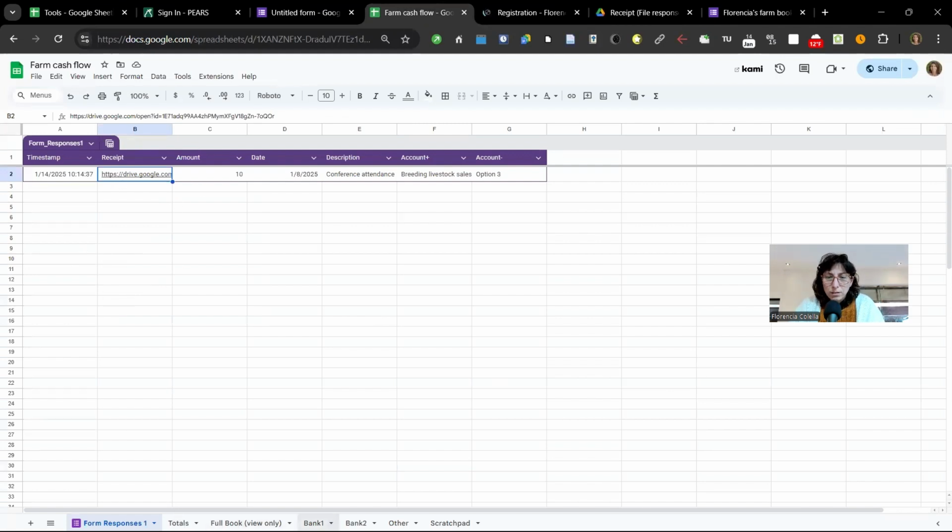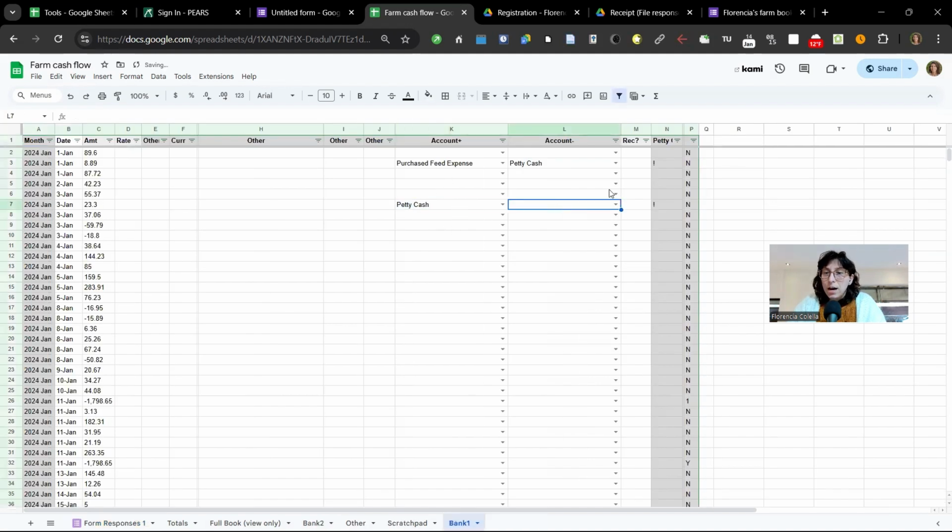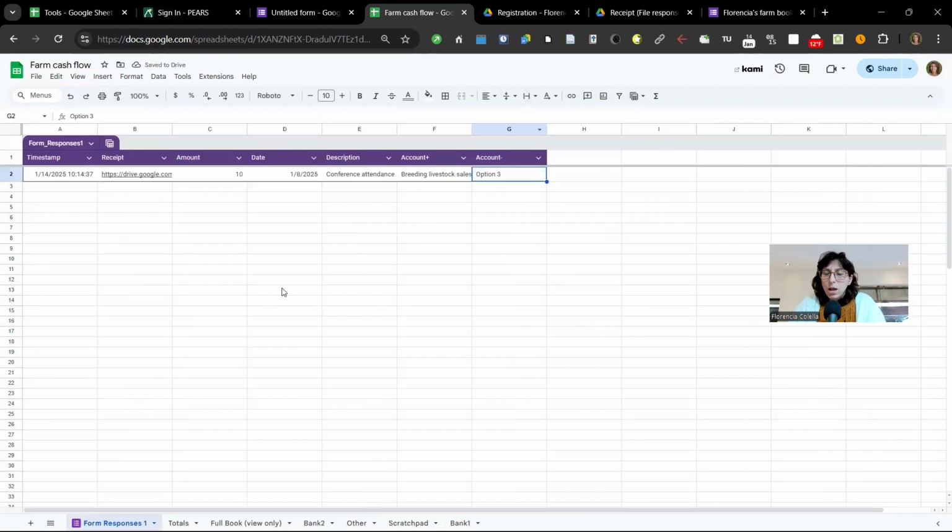And again, try to cross-reference it using the date. So this is the timestamp. This is today, the date that I submitted the form. This is the date of the receipt. So I need to look at this one, and that way I can kind of find the same transaction in the bank statement to see if it matches. And these should also match what I'm entering here. And then if I do have it, I can go and put an X here, or the other way around.